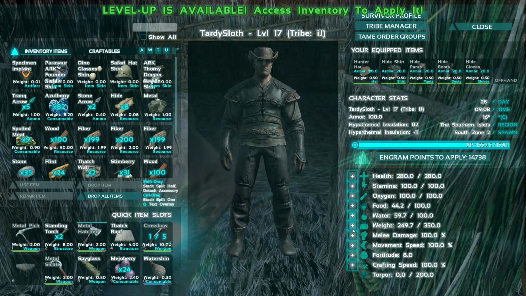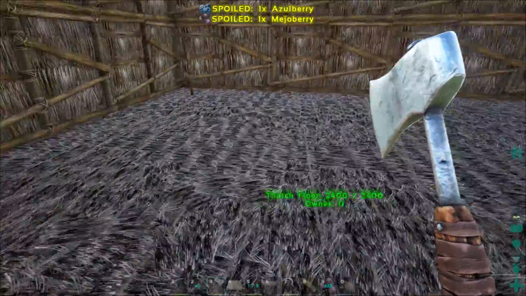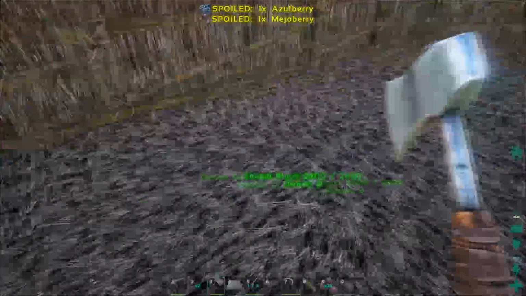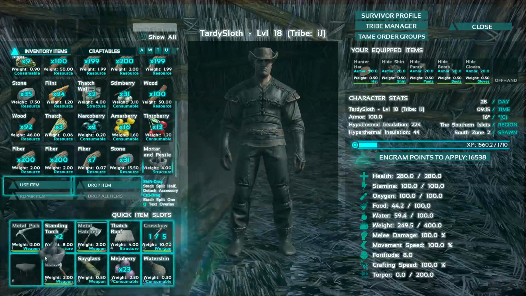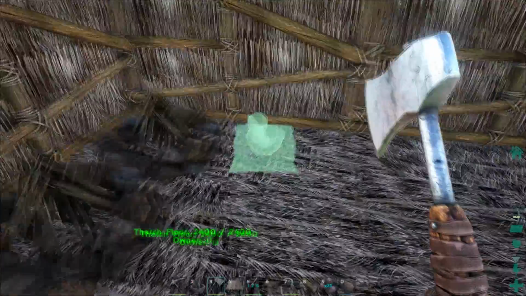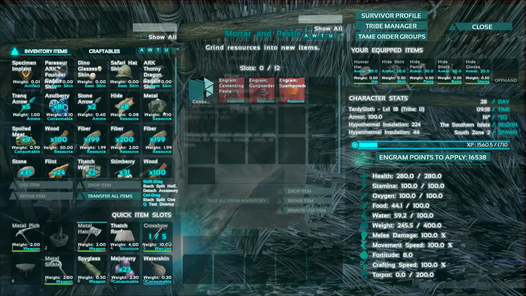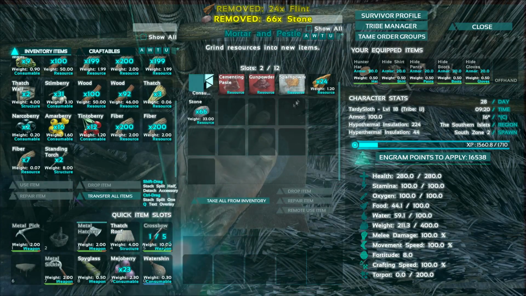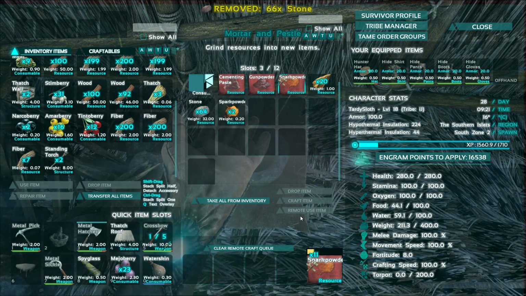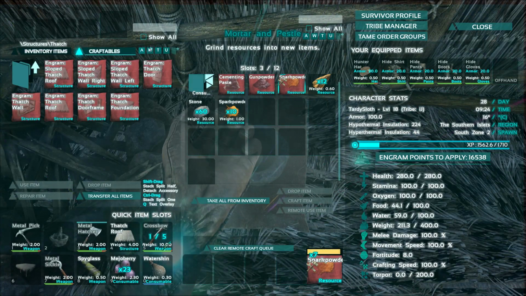We're leveling up pretty quick, guys. Let's pump another one in weight. Level 18. When we get to level 20, we're going to have a whole new set of Engrams ready to go. And we're going to go ahead and put the mortar and pestle right next to the campfires here. Now what it's going to allow us to do is put all this flint and all this stone that we gathered up and start making even more spark powder for our standing torches or for our campfires or for whatever else we need, to be honest with you.